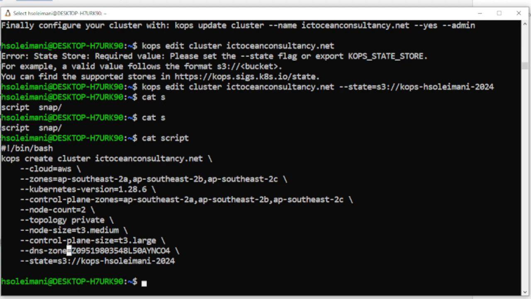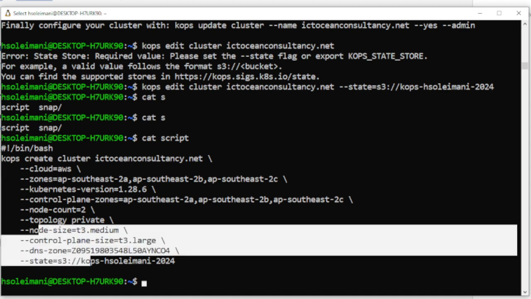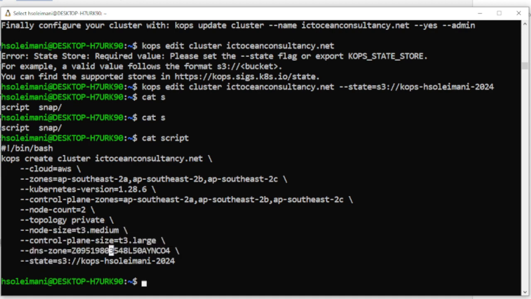Where is my bastion host? Oh, there's no bastion host here. Okay. Sure. Dash I bastion. I'd rather have a bastion host as well.